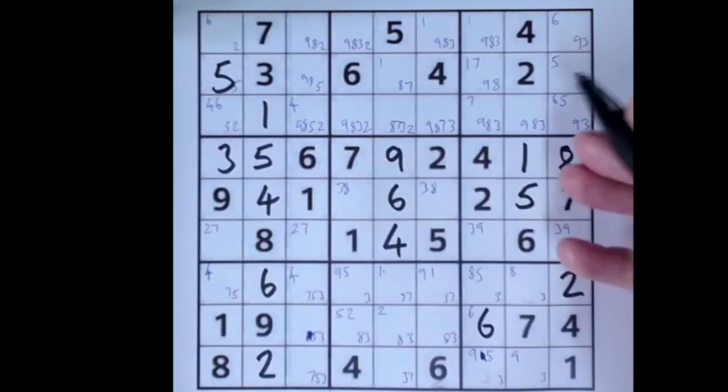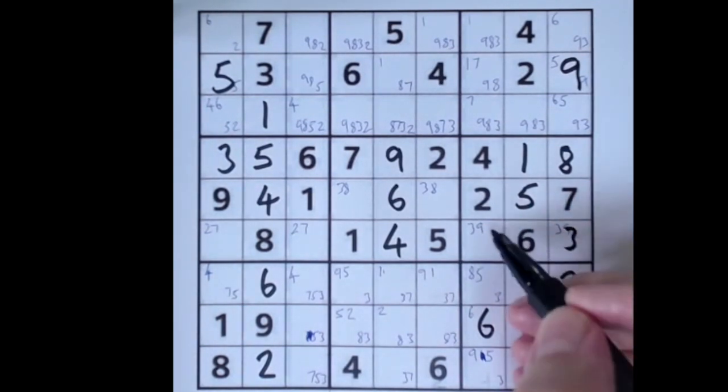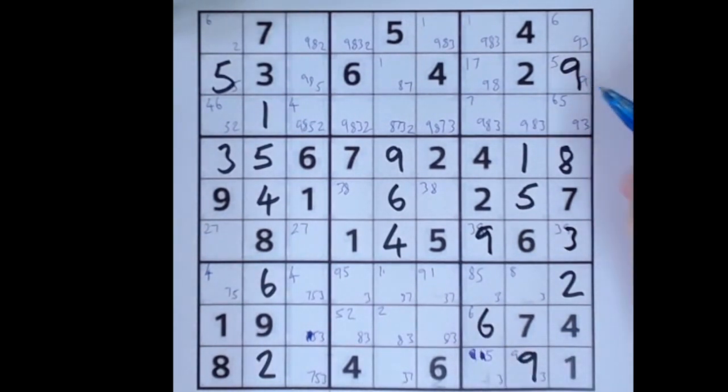And that we've got that, we can replace the 5 here with a 9. That's a 5-9 pair, so we'll do that. And this 9 here has to be a 3, and that's a 9 there. And now we're going to have 9 down here like so. And that will be a 5, 3. Okay, let's get rid of these candidates. So got to get rid of the 9s here.